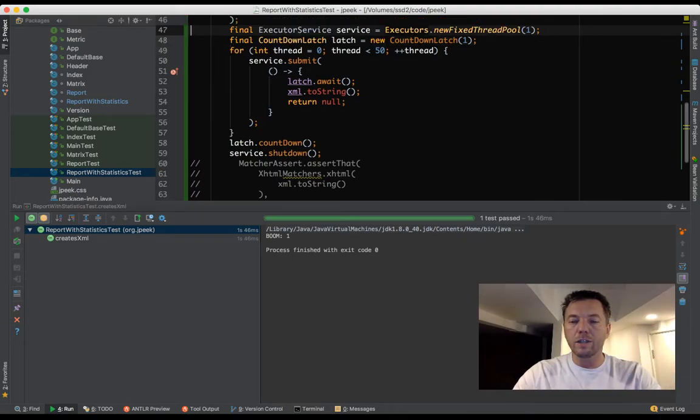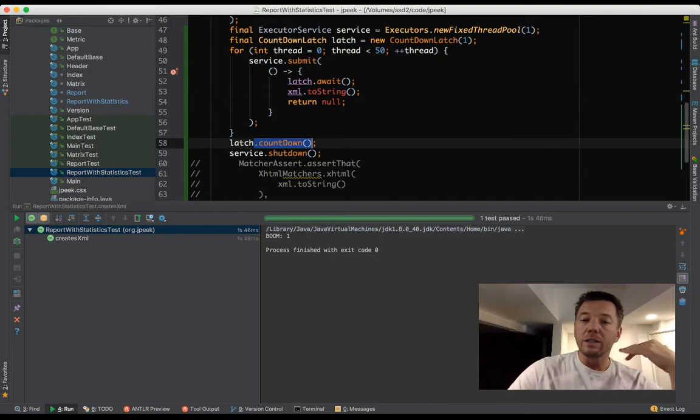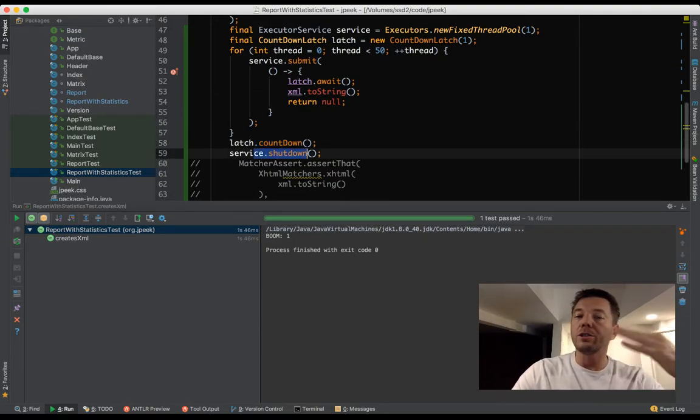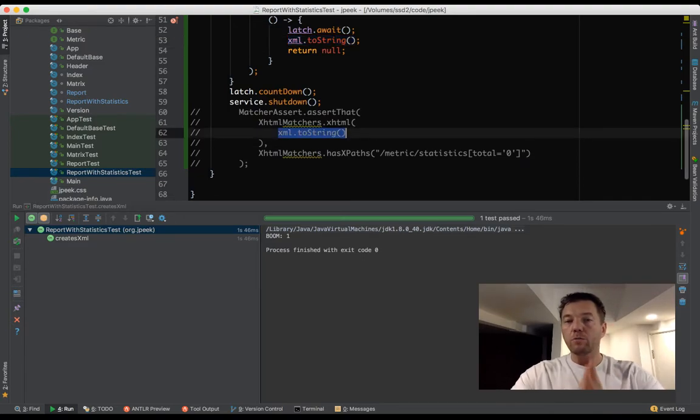I can explain what's happening. We put that line into that background thread. Then we say countdown. It immediately starts to work. Then we say shutdown, but the shutdown doesn't terminate the thread, doesn't interrupt the thread, it just lets the thread finish. So the thread is running, the XML2 string is in process, and we immediately call XML2 string again. So that's why we have 2 lines.